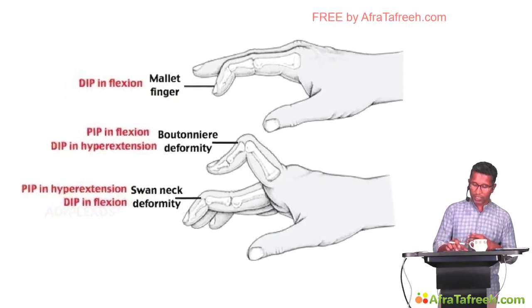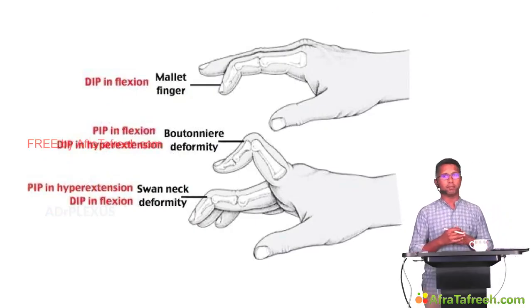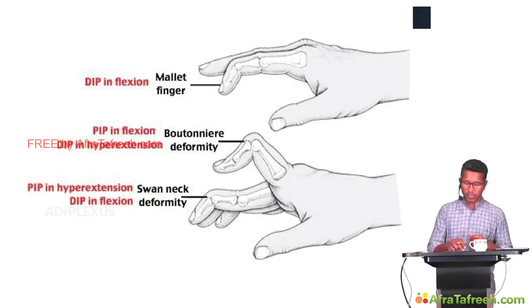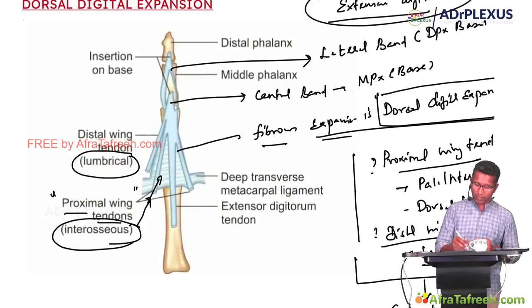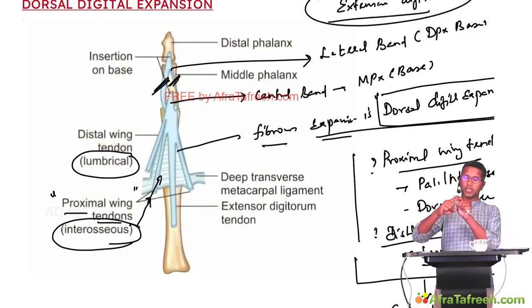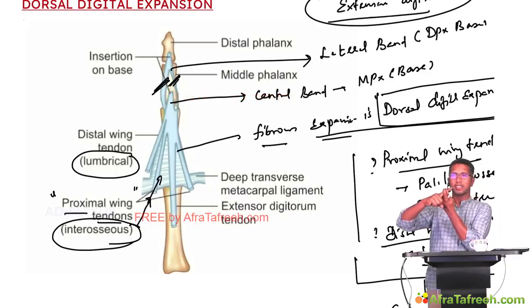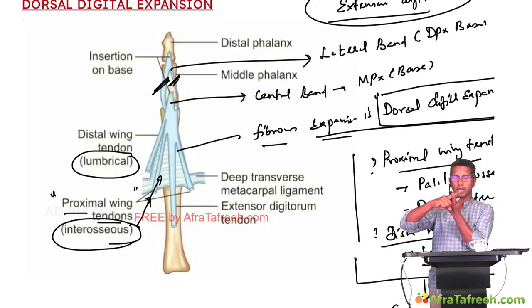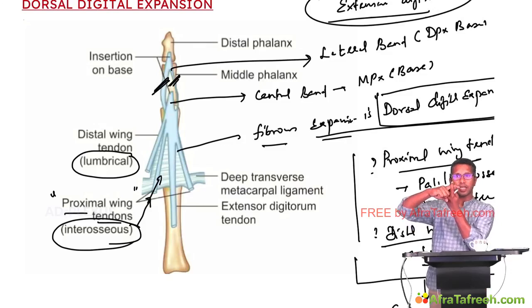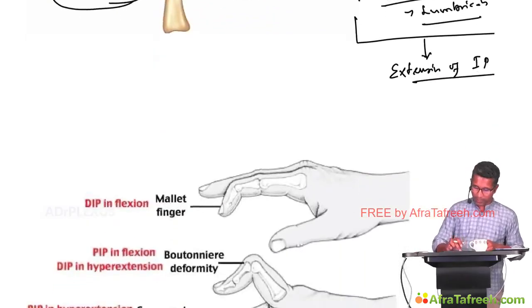Now what happens if there is an injury to these bands, or an injury to that dorsal distal expansion? If you see here, you can see the lateral band. If the lateral band gets injured or cut off, what happens to the distal phalanx? The distal phalanx goes into a flexion attitude, it cannot extend. So this extension of the distal phalanx is produced by the lateral band. When the lateral band is injured, the distal phalanx goes into a flexion attitude, and this kind of finger is called a mallet finger. What you see here is a mallet finger.